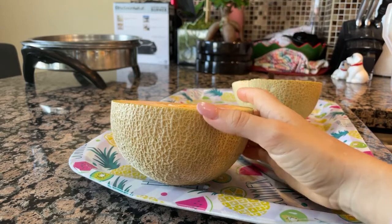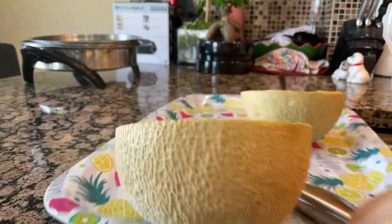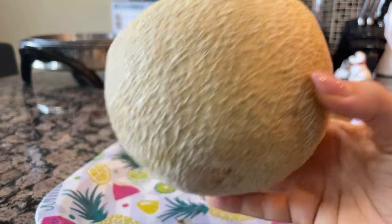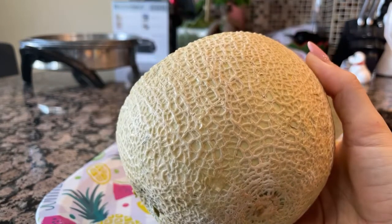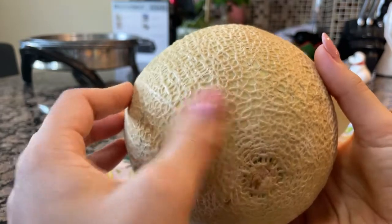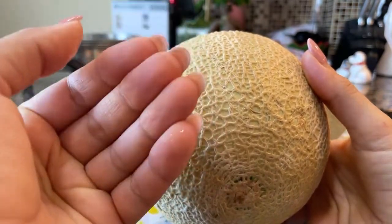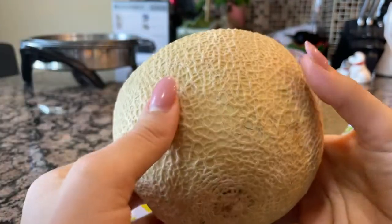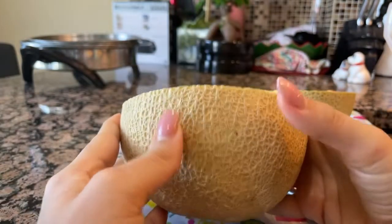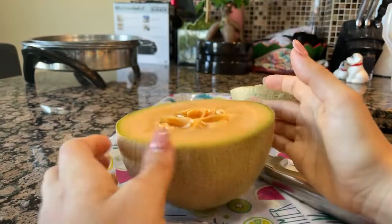And then finally, the last one is that the ridges, okay, this is a really cool tip. The ridges, how do I explain this? They have to be kind of rising from the base, so they're kind of like out more. This is a great tip, but it's very hard to tell. Listen, the first two are the easiest ones. Feel it, it's gotta have a little give, and it's gotta smell like a cantaloupe from the outside.